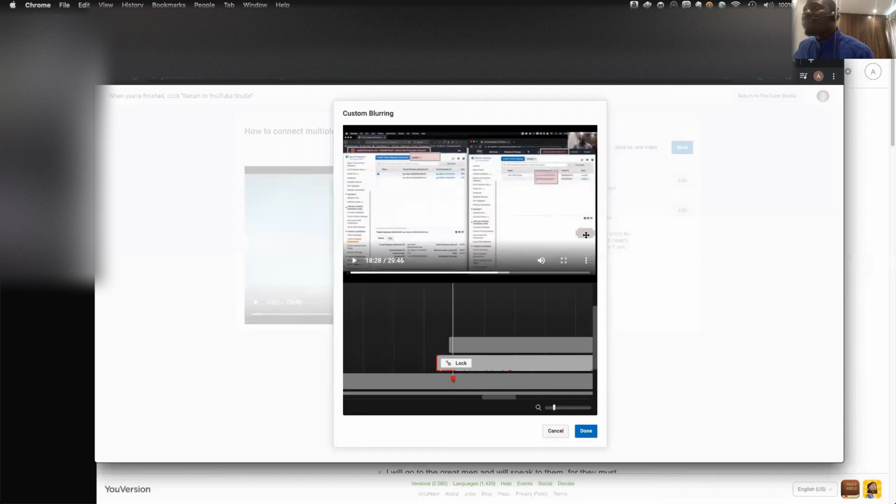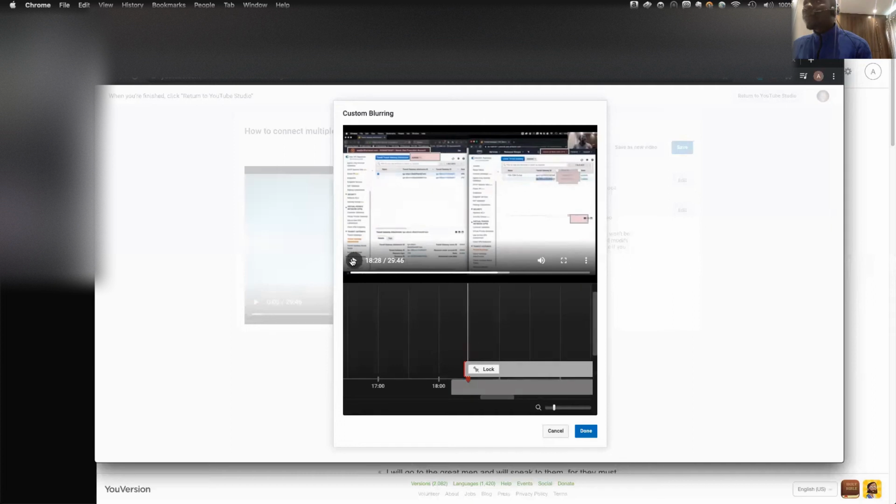I need to move this here and create the dots. I know every time I move the blurring object, it's creating a red dot, meaning that it's blurring that part. But let's see what is going to happen. This is trying to go up. This is where I want it. So you can see, I need to make sure that this is already taking its spot here.